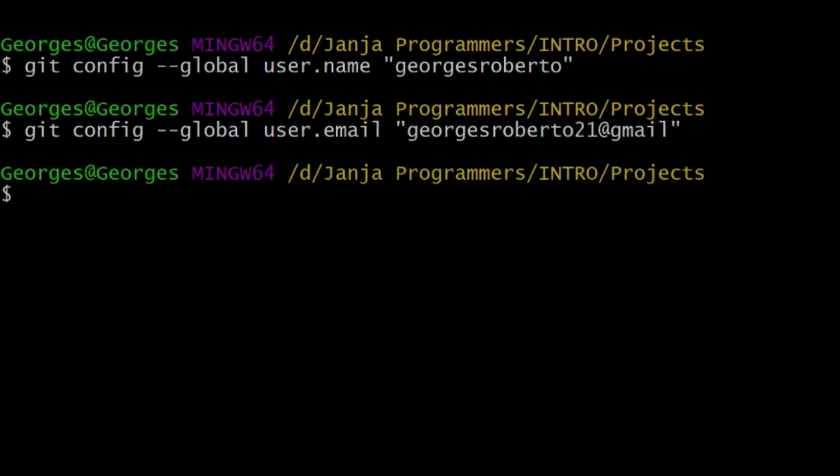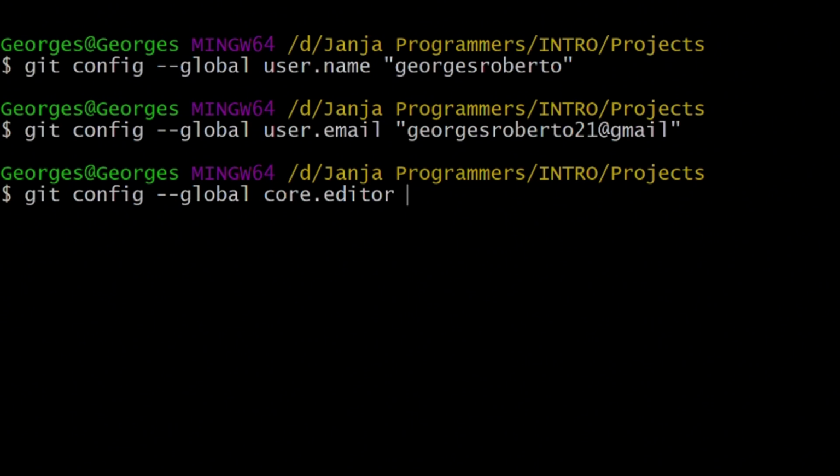Now that you've already set the username and email, the next thing will be to set your default editor. So you'll also say git config --global, then core.editor.